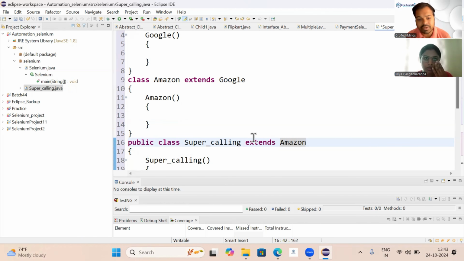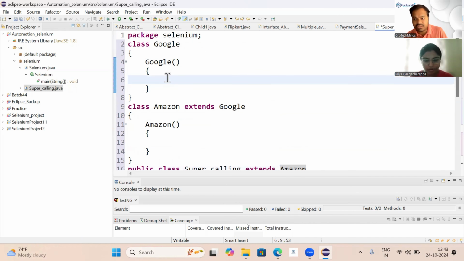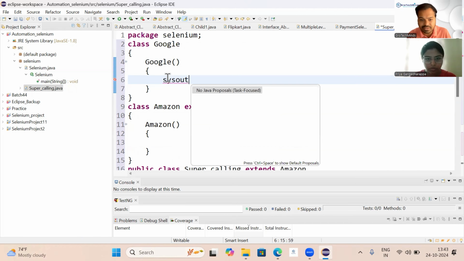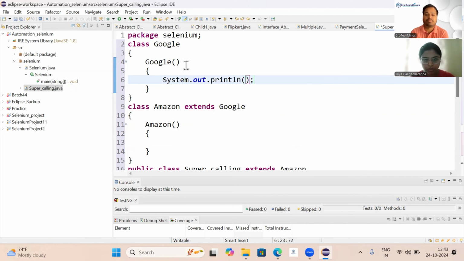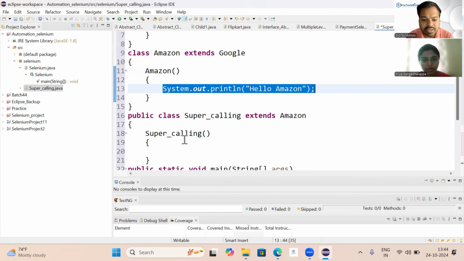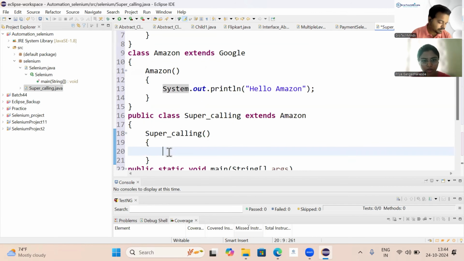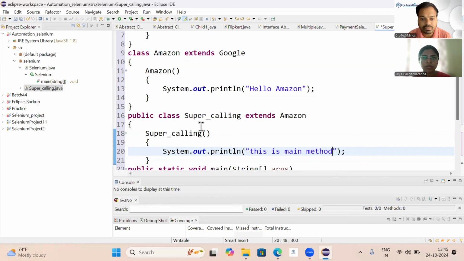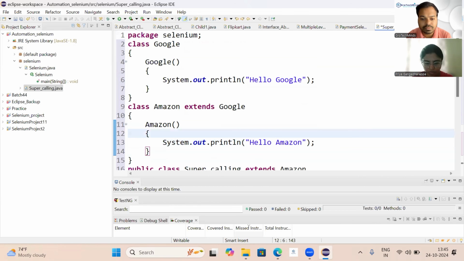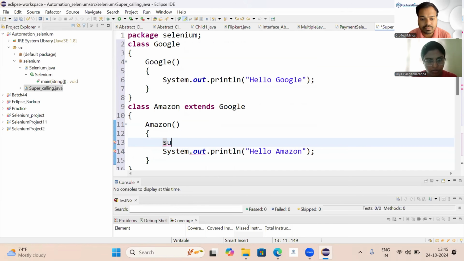Now, for our understanding, write one line of statement in each constructor. Go to line number 6 and print something like hello Google. Print something in line 20 also. Let me help you, wait.